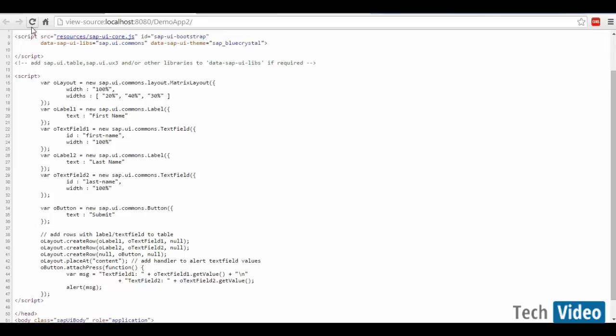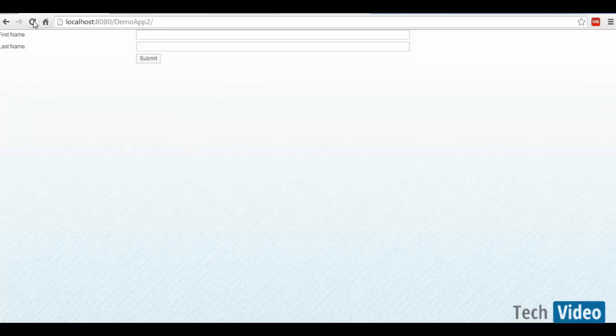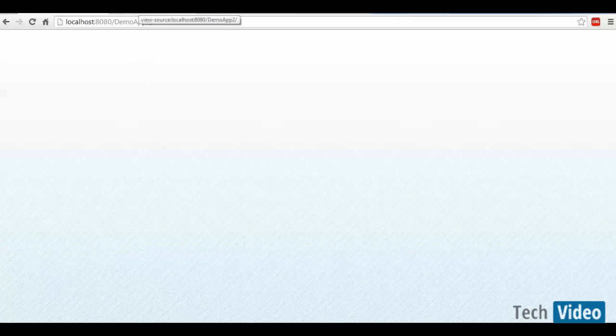So now we are trying to refresh this code. Yes, our change is reflected here, right? So we'll go here, refresh it. Yeah, refresh it. So this is how the output looks. We have created 3 columns, first column, second column, and third column. The first column we have made null, and in the second column we have placed the labels, and then text fields. This is how it is.